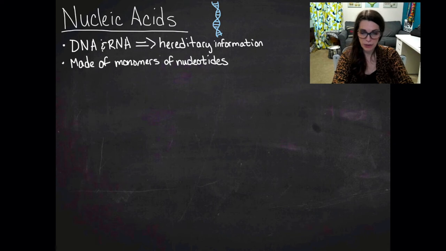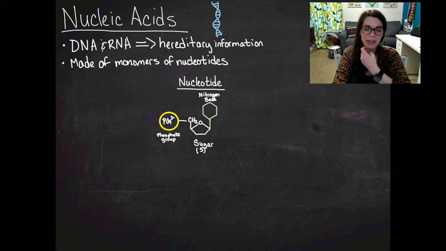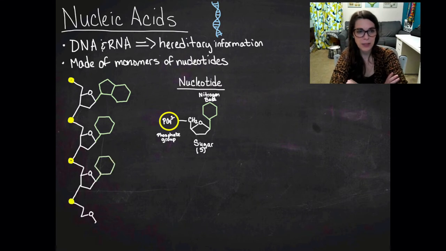So we probably need to look at what a nucleotide is. Let's go ahead and draw out a nucleotide. A nucleotide is made up of a sugar, a phosphate group, and a nitrogenous base. And I'm going to be lame, and that's really it for my nitrogenous base. You probably don't recognize that word, but if I say adenine, guanine, thymine, and cytosine, you probably know what I'm talking about, right?